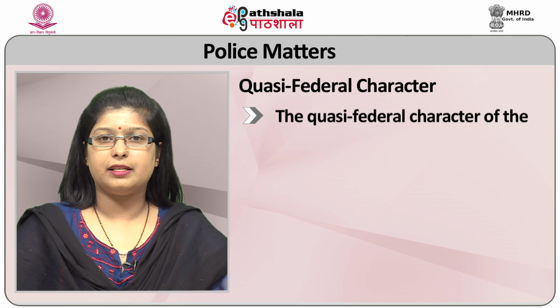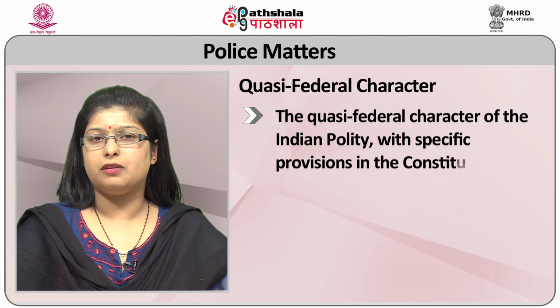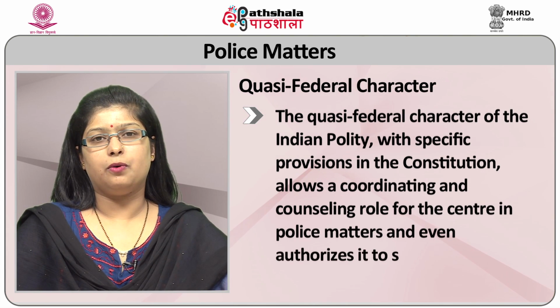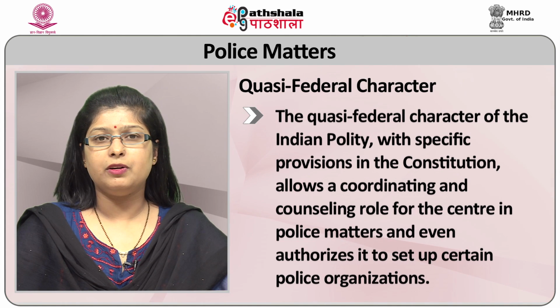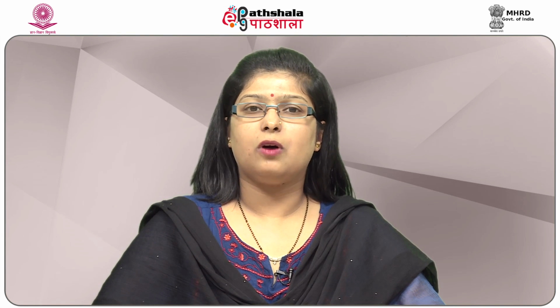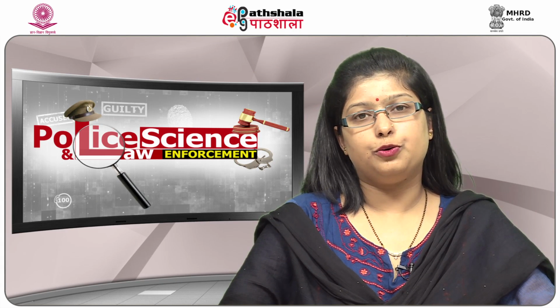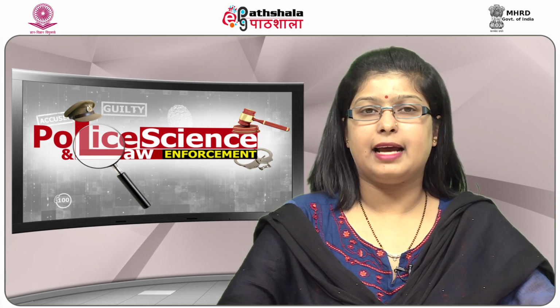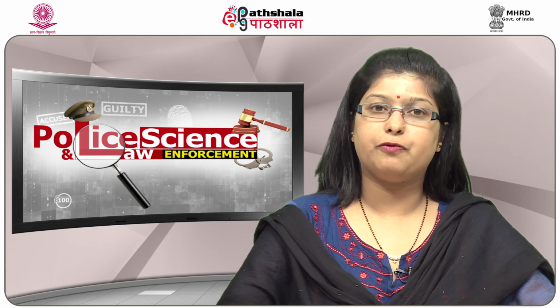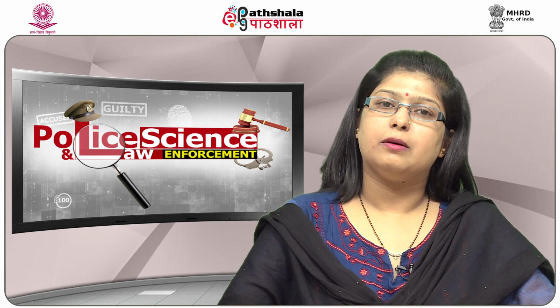The quasi-federal character of the Indian polity, with specific provisions in the Constitution, allows a coordinating and counseling role for the centre in police matters and even authorizes it to set up certain police organizations. One of the directive principles of state policy laid down in the Constitution required the state to separate judiciary from executive. The separation was effected through the revised code of CrPC in 1974 with regard to criminal justice. It also affected the separation of the prosecution agency from police.